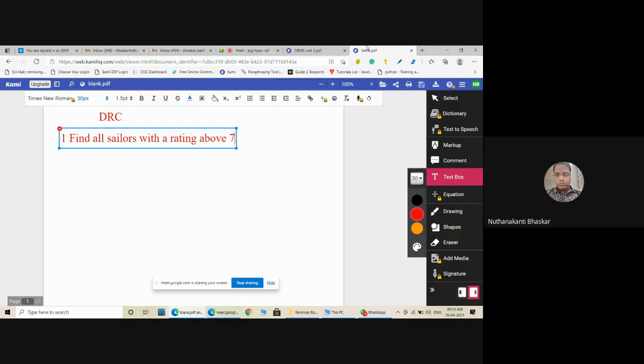So what is the condition? Rating above 7. But before that, you need to write for all such that S belongs to Sailors, and S dot rating greater than 7. No, we need to write the condition, right? What is that?